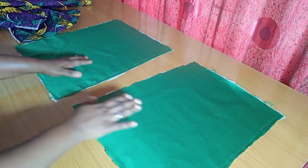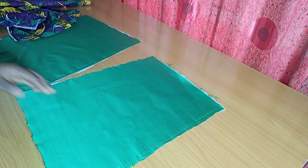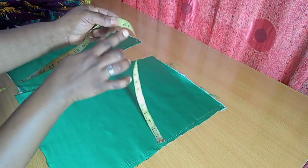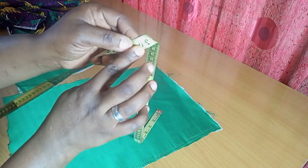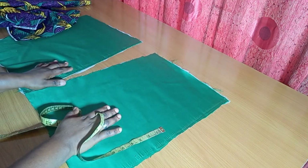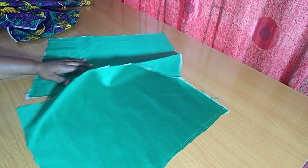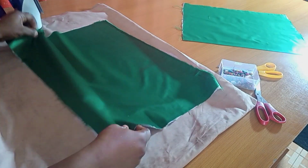Now the next thing now is to create our pleated effect. So this is what I'm going to use. You can see I ironed my interfacing there. And so what I have here is 15 inches by 20, 15 by 20. That's what I have here. I'm definitely going to be trimming out some excesses, but it's better to work with it this way in order not to run into problems. All right, so we are here on the ironing table now.